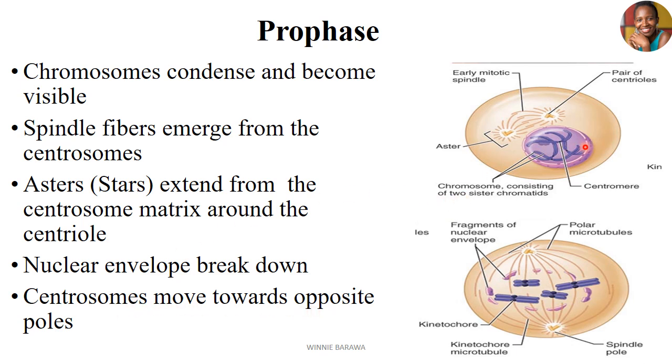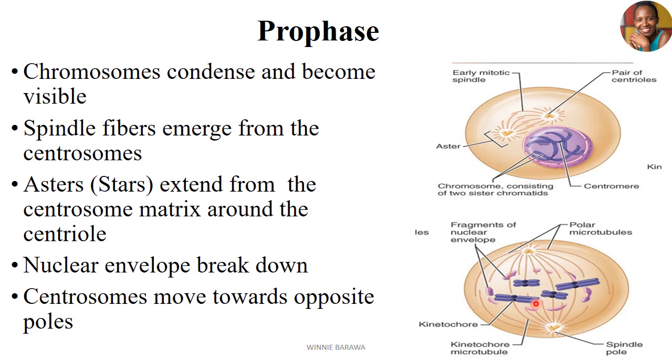So what is happening here? The chromosomes are condensing and exposing the sister chromatids in the nucleus. We are forming asters or stars, and this is activation of the centrioles, and these centrioles will be moving in the opposite direction. One will be in the north pole and another will be in the south pole. And from these asters, you will now produce the spindle fibers. And these spindle fibers are very important because they exist in the form of microtubules and microfilaments that are very important in the cell division process.